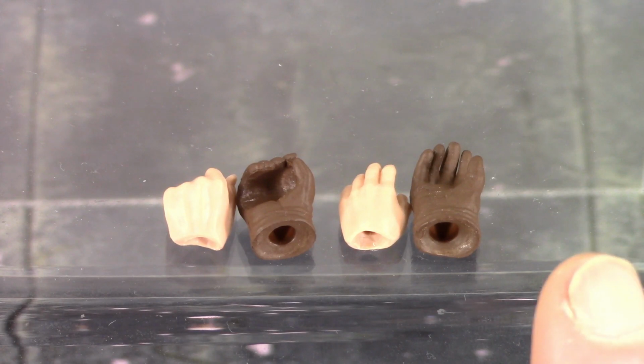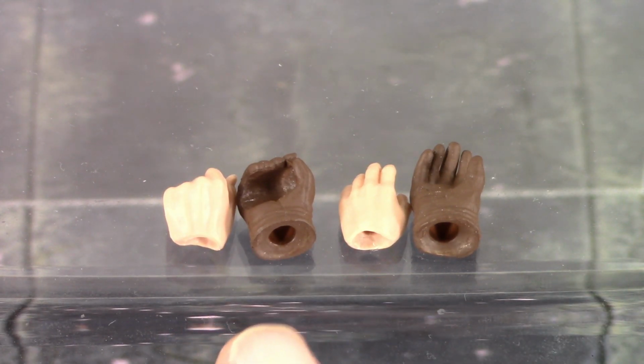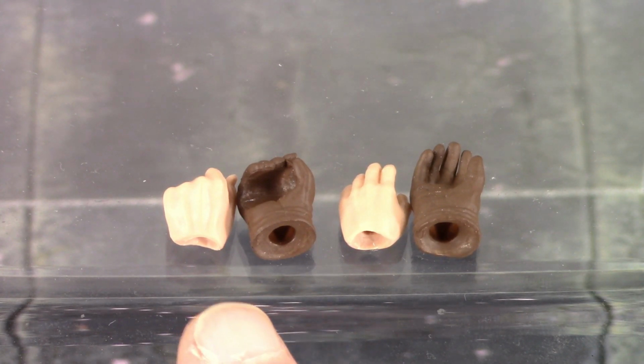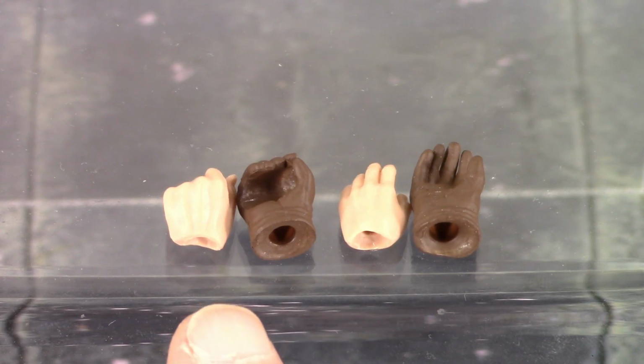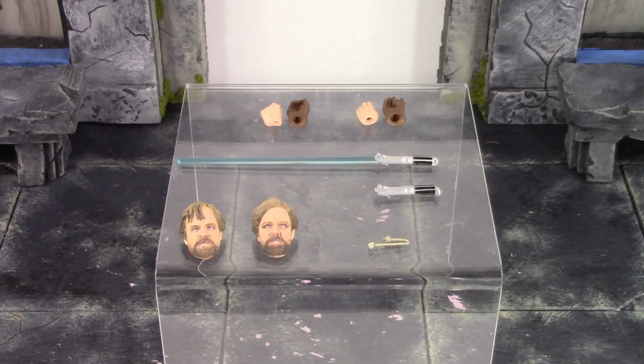And another thing you have to keep in mind, the left hands, the bare hands there, are pretty difficult to swap out because the ball peg on the left wrist joint is very large compared to the peg hole on the hands there. So you're going to have to use a lot of force to get the left hands on, especially the gripping hand there. But the gloved hands are very simple to swap out, even though that ball peg is extremely large also. But anyway, that is all the accessories included with Luke Skywalker. Let's keep moving on with the rest of the review, shall we?